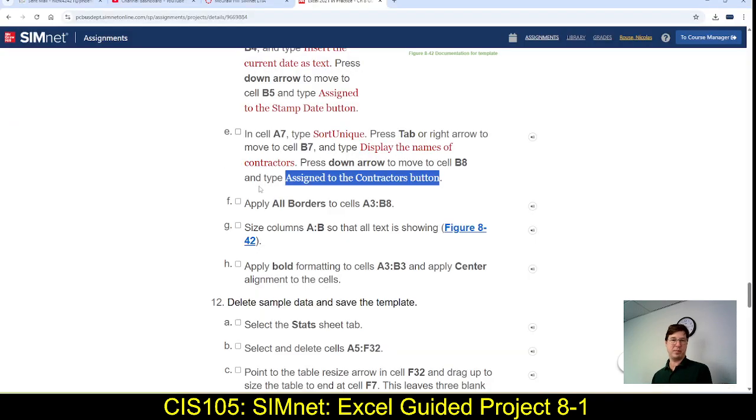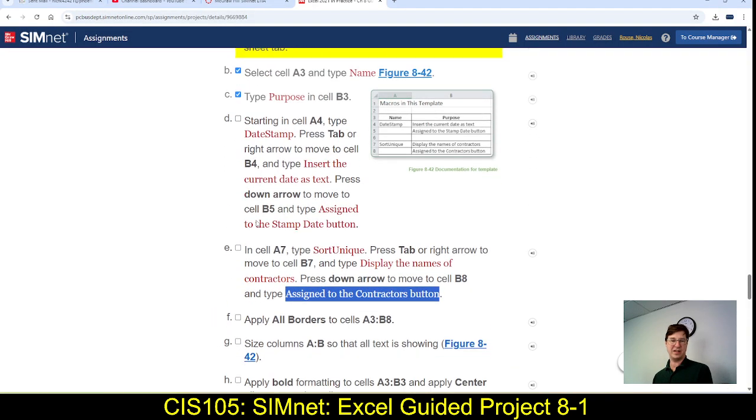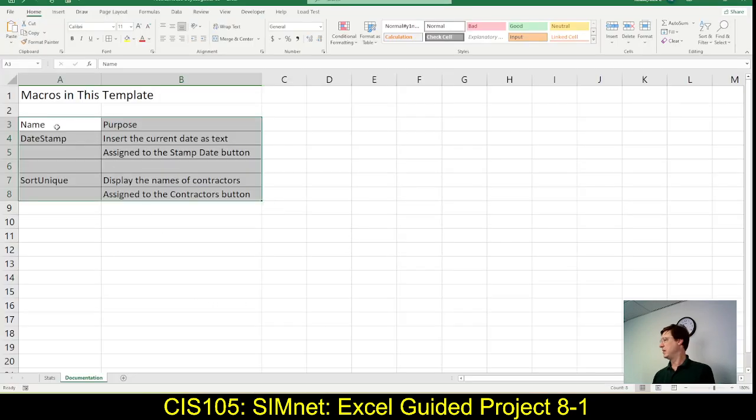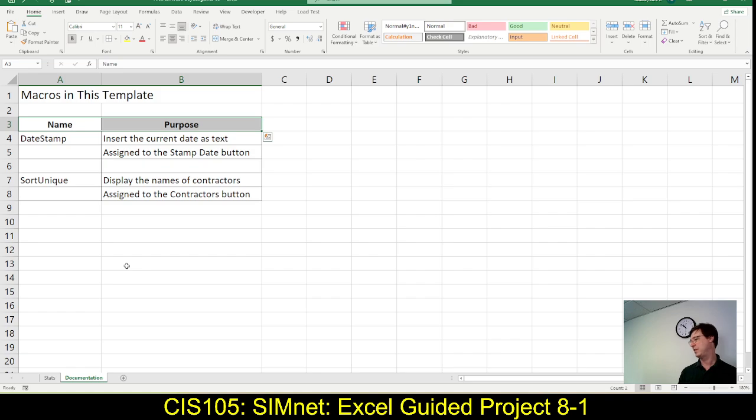Oh, and should name and purpose be bolded and centered? I forgot that, didn't I? So name and purpose should be bold and centered. As you can see, I saved it for now because I'm already in the Home tab. That's why I waited until now to do that part. It's all borders, right? Correct. A3 through B8. And then I went ahead and centered and bolded A3 and B3, since I'm already there at the Home tab. That, everybody, is what it's supposed to look like.